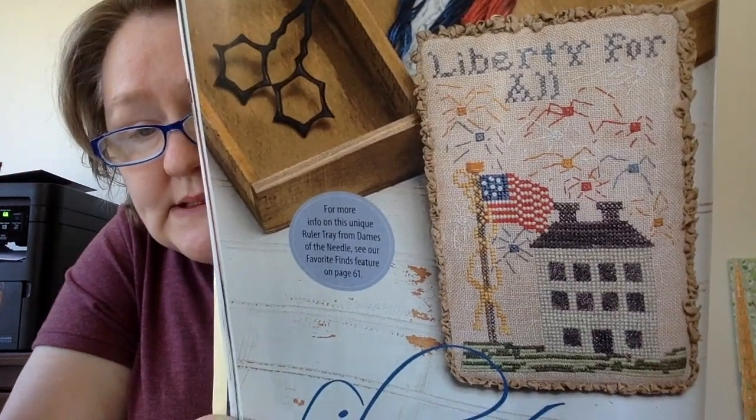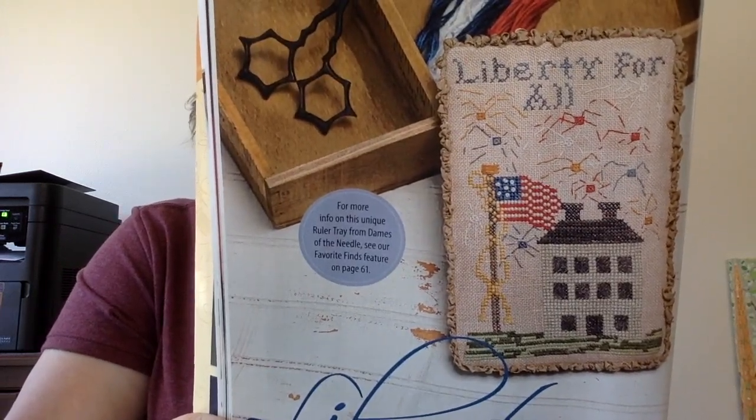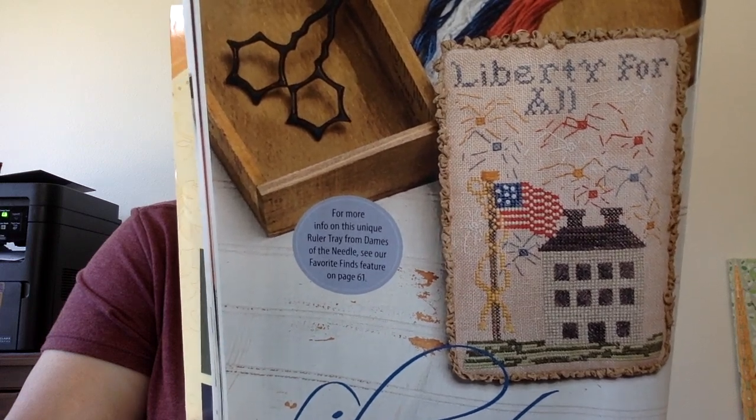Okay, this next one is called Liberty for All, and it is designed by Elizabeth Toledo of Dames of the Needle. It is 87 stitches high by 57 stitches wide, and it's a bit of a prim piece, has the fireworks in there, and I'll show you something. So it does call for Weeks Dye Works and Gentle Art Sampler threads. There is a DMC conversion in parentheses.